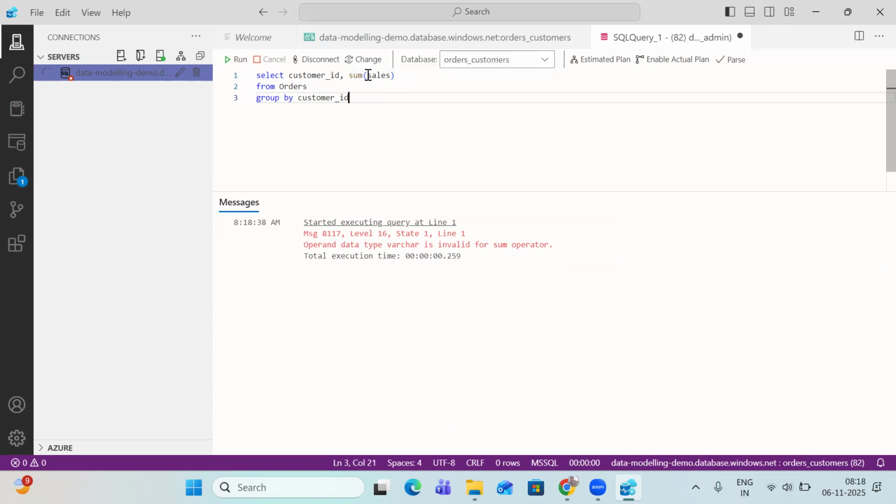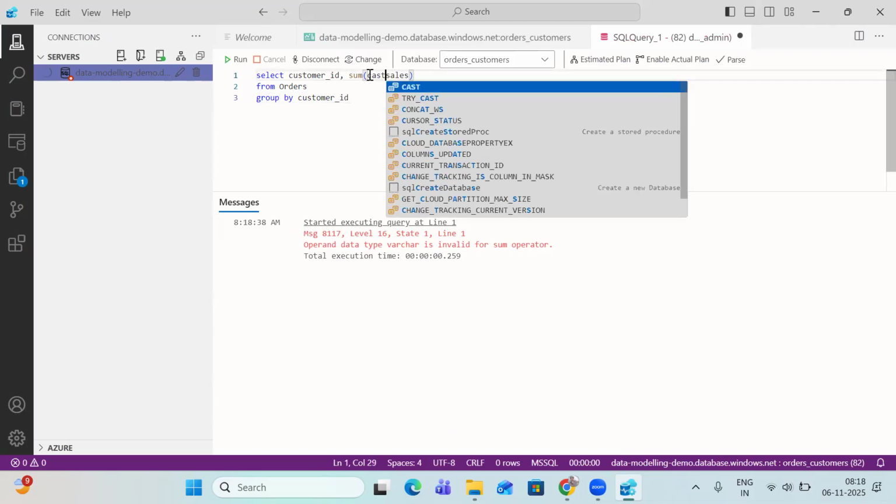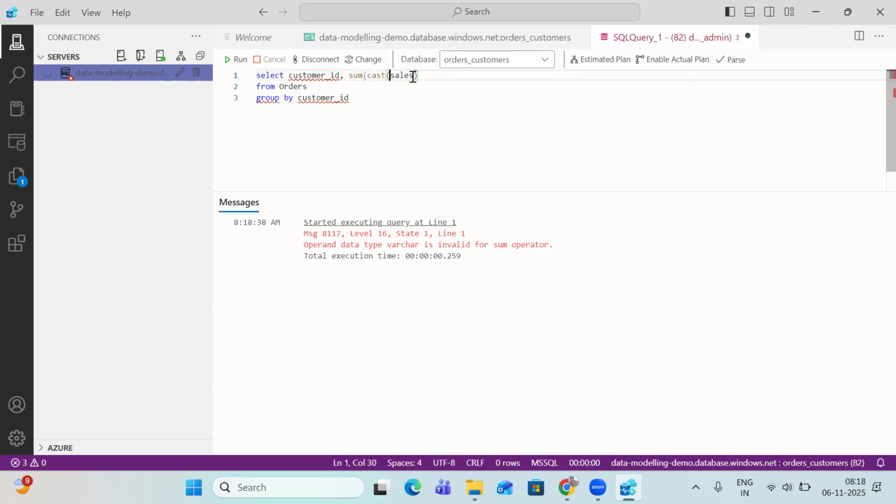So we will convert this using another function. We'll use cast. The data type of sales is varchar, so we'll use the cast function to change it to decimal.